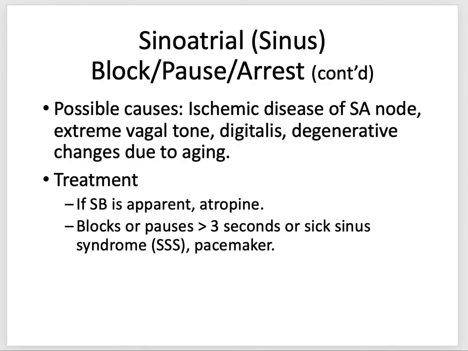So what could cause this is lack of blood flow. The SA node up in the atrium is diseased. Extreme vagal tone. Somebody could have something called digitalis, a medication that's causing this. It can also be caused by aging over time. For sinus block, atropine is the medicine. It's also called sick sinus syndrome, SSS, sick sinus syndrome.